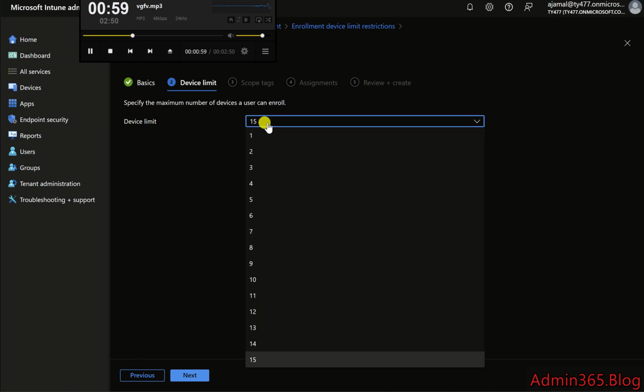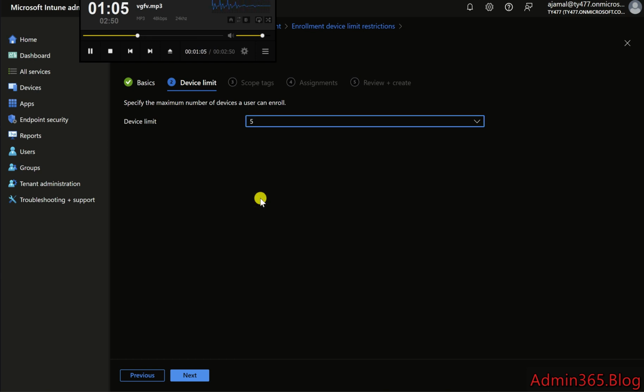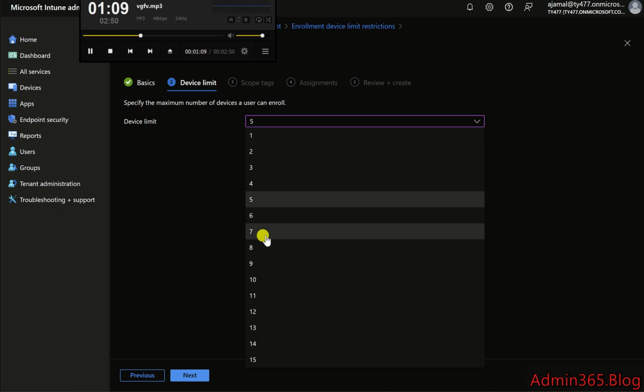Explanation. The device limit restriction is the rule that determines how many devices a user can enroll. Naming it appropriately helps in identifying which departments or groups it applies to.